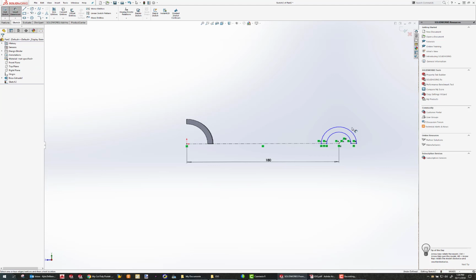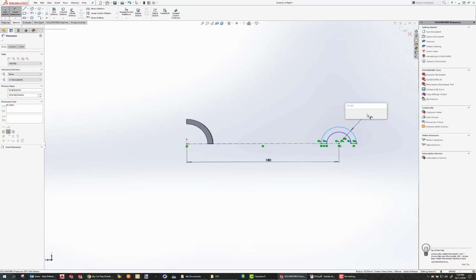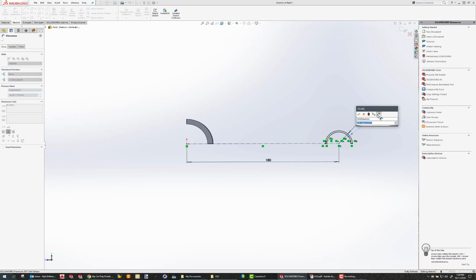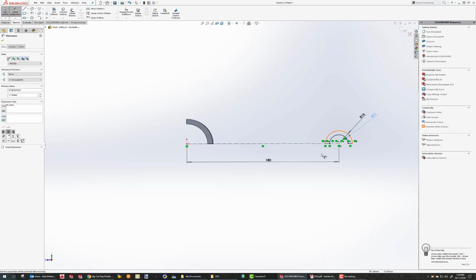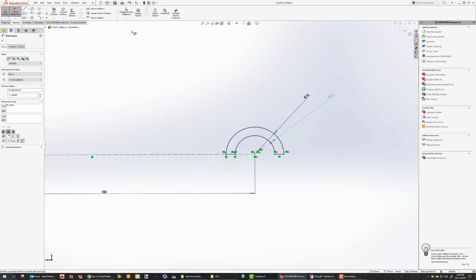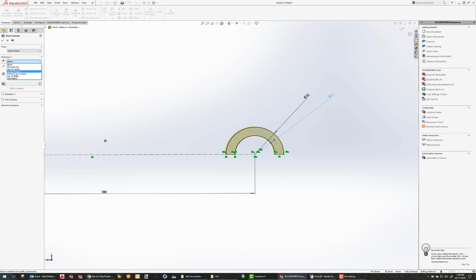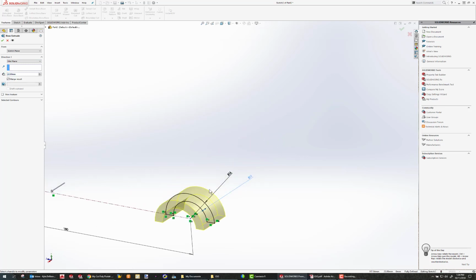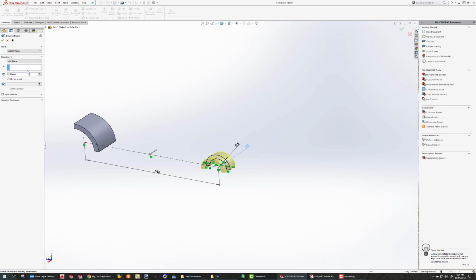Now let's put some dimensions on this. So this top one is a diameter of 32, so this is going to be a radius of 16, and then this one is a diameter of 22, so a radius of 11. So there we have it. There's our second closed shape. Let's go Features, Extruded Boss/Base. Again, let's go mid-plane. And this one is not 35, this one is 22. There's our little preview of what we're actually doing there.